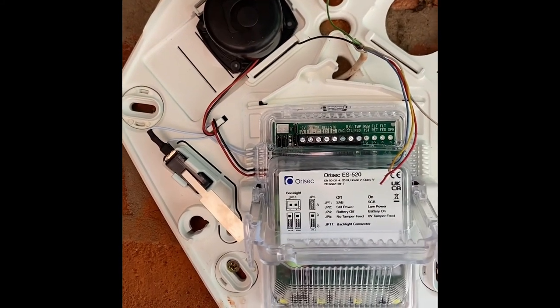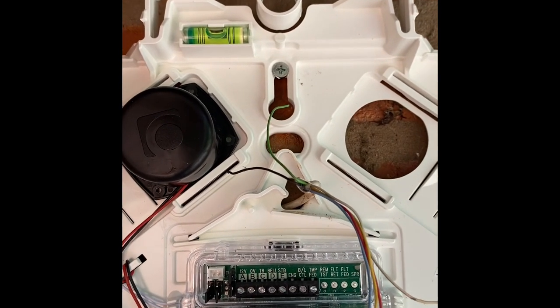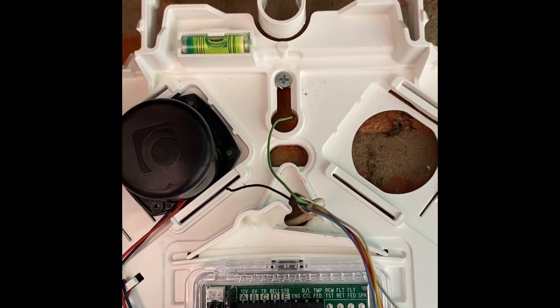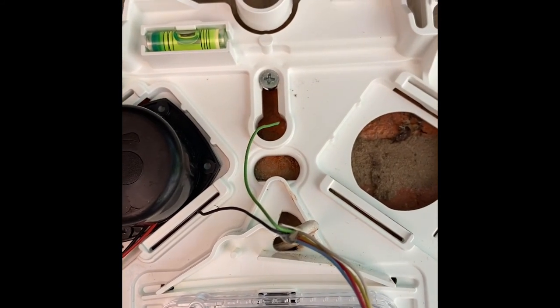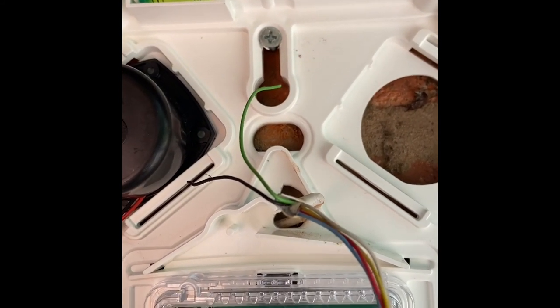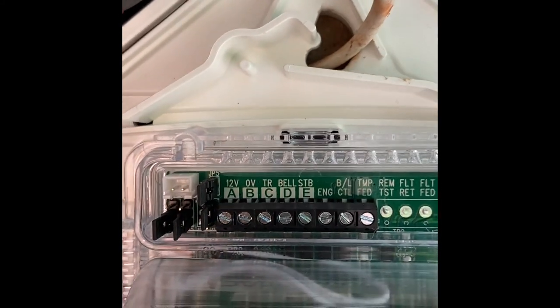There's your fixings. I've got to tighten the top one up. Basically the wall ain't flat, so I need to pack it out. I'm going to put a couple of washers in. I ain't going to put that on screen. Just get it wired and you see it wired, etc. I'll tell you my colours in a bit.